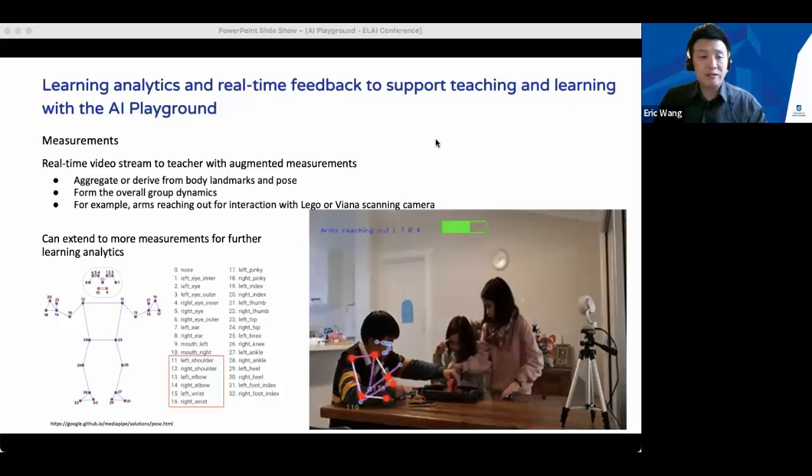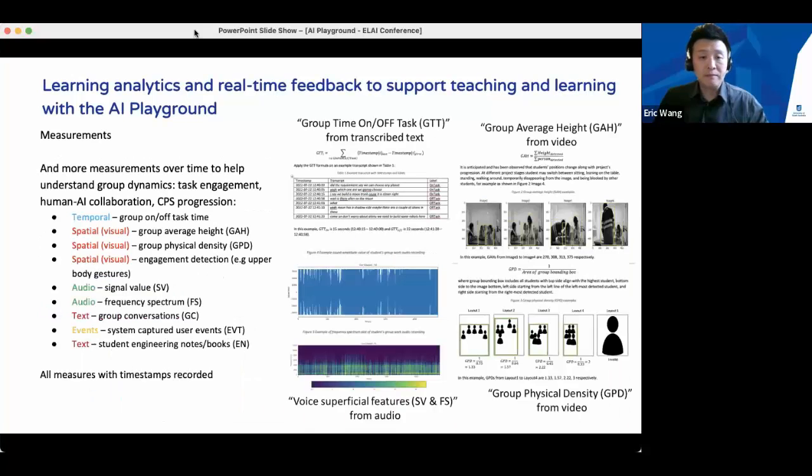Next slide, please. Thanks. Apart from that real-time example, here are some more data measures that we can think of and have prototyped. On the right-hand side, we list 4 examples: group time on task and off task. This is a measurement we can derive from text.